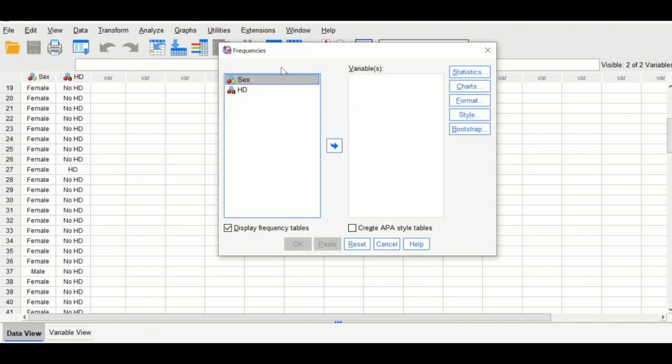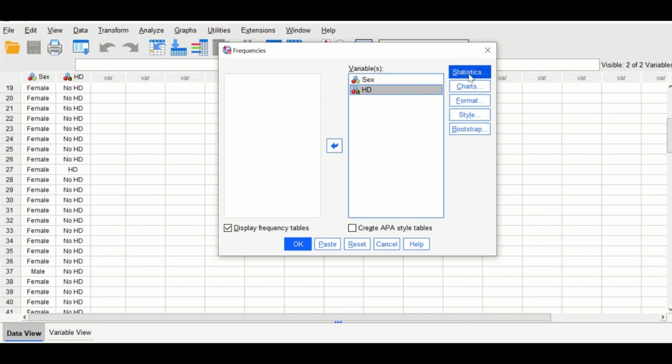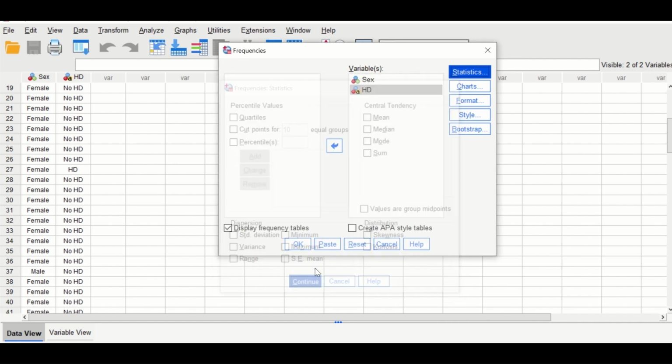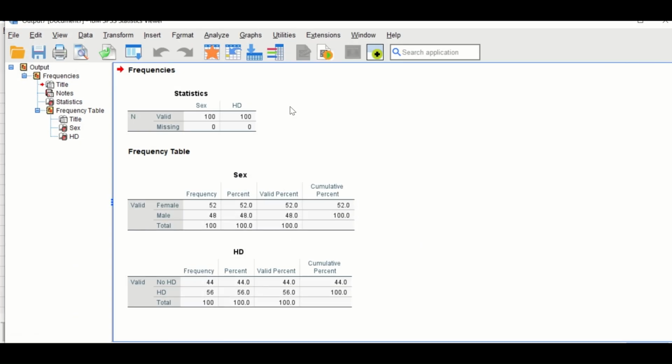Before we start, let's check the frequency for each variable. If we click on Analyze, Frequencies, and then drag the sex to the variable box and the heart diseases, click on Statistics, and there is nothing to choose from here. Let's just click on OK. Again, multiple tables are generated. The first table shows that there are 100 cases with no missing values for sex and heart diseases.